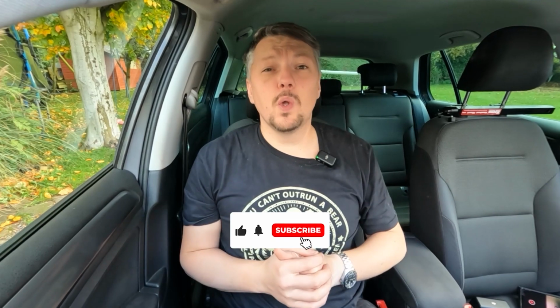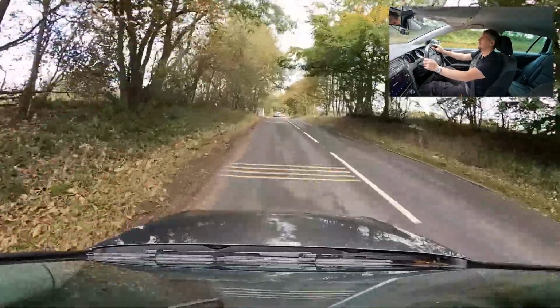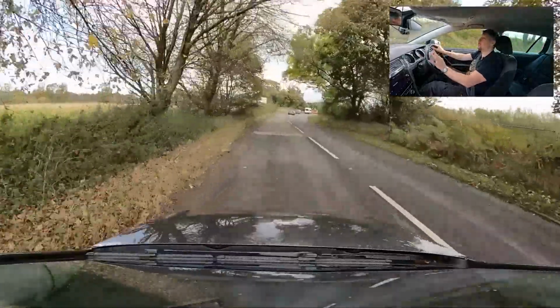And the first rule of road markings is more paint, more danger. The more paint and more signs you see at any junction or anywhere on a road, chances are that means the more chances an accident or a repeated number of accidents have happened in that spot. When this happens, the council is far more likely to spend some money and get those signposts going and those markings on the road. So remember that, more paint, more danger.